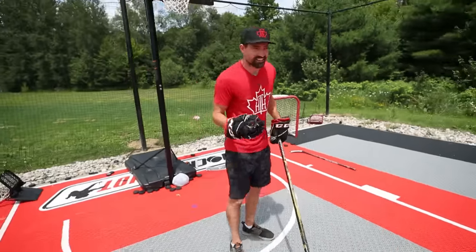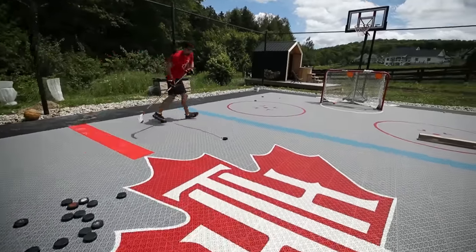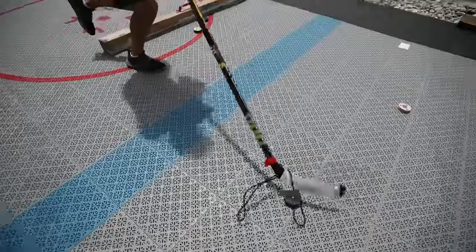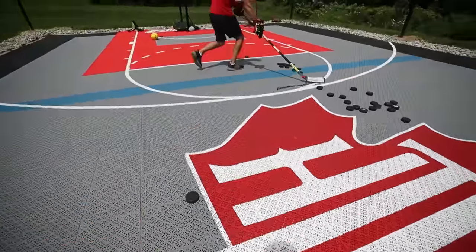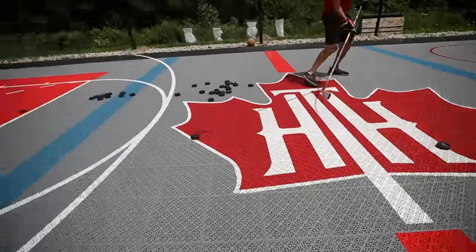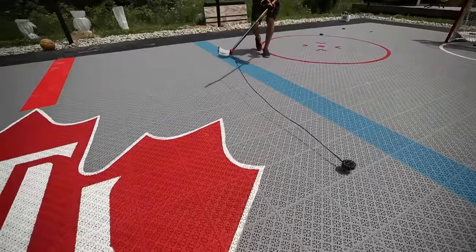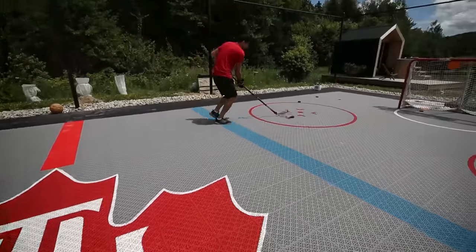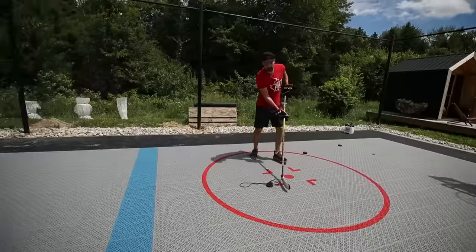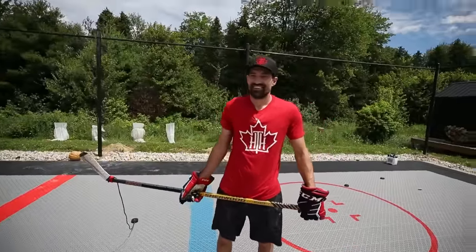Test number two: stickhandling. You want to make a move, backhand dish, get it back, shoot — whoa, we almost died. The cord does interfere a little bit. It's very distracting. He loses the puck — doesn't matter, he makes the pass, gets it back, passes to Hayden, gets the pass back. This is crazy! I could see Mason enjoying the imagination of passing it around and getting it back — it opens up a creative doorway.